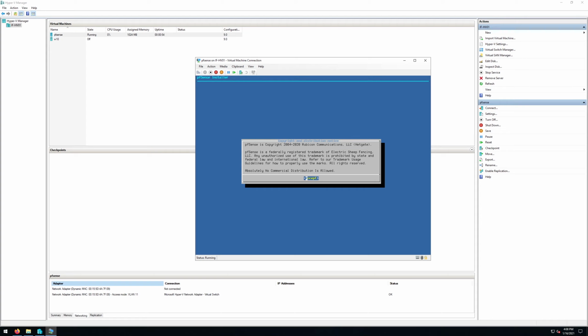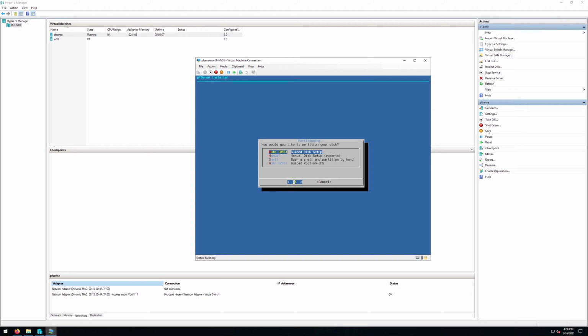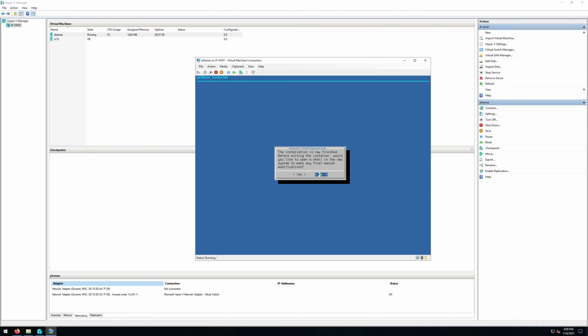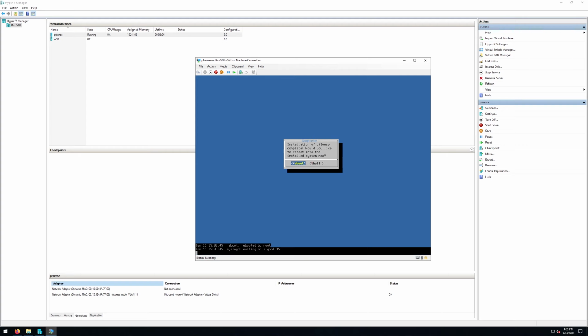Once it loads, you will be shown this particular screen, and you have to agree not to commercially distribute the pfSense installer and so on. We will obviously be installing it, and I'm going to continue with the default options. I'm going with UFS as well. Once we hit enter on UFS, it will initiate the installation process, so we will need to wait for it to complete. Once the screen is shown, we're going to go ahead and hit no, unless you want to do any further changes, and we're going to reboot.